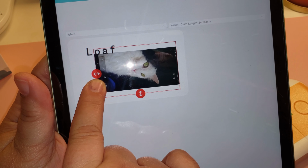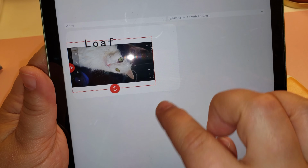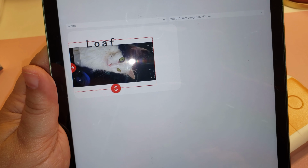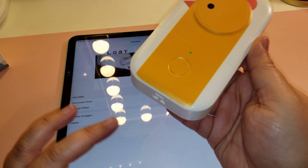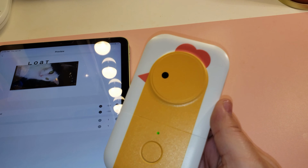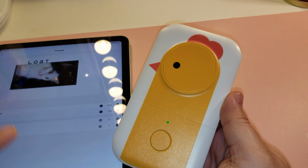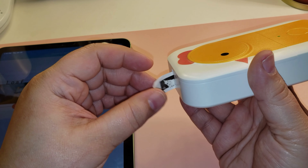And I think I'm just going to see what this size comes out. It was able to let me add on Lofi. I just layered on the text. And I'm really curious, like, what is this going to look like? Now, with my iPad in the background, it is having a little trouble focusing. I'm sorry about that. I'm trying to let you guys see the printing in real time.